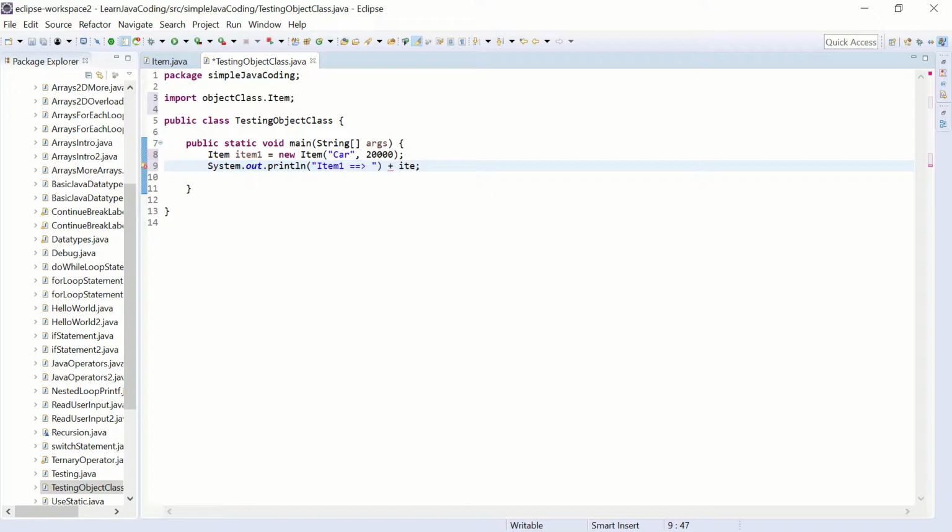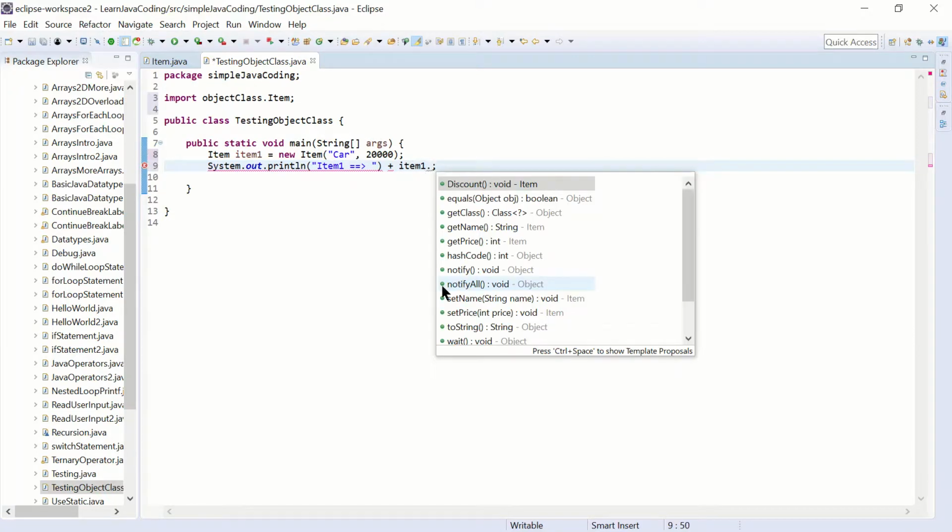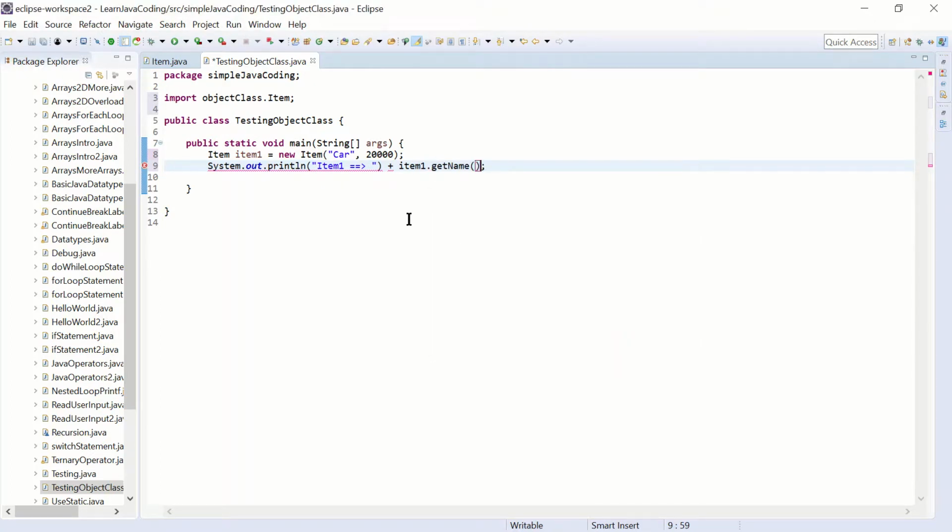So item 1 dot, and here I need to get the name of my item 1, so I use get name. That's going to return car for my item 1.